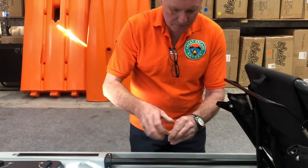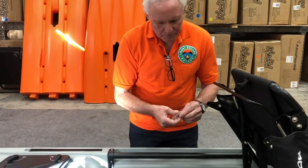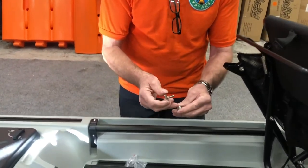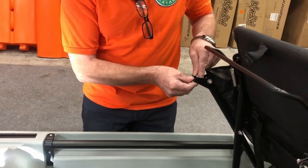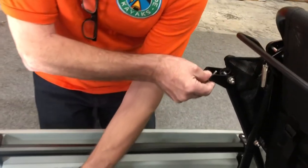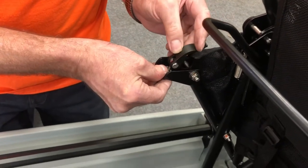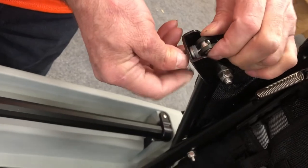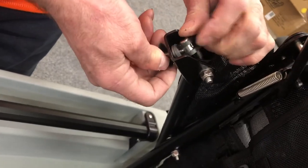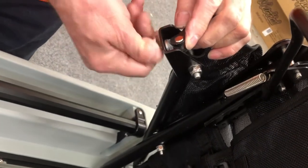So I'll just show you how to put that together. You remove the washer assembly, put that up through the bottom of the seat foot, and then thread the cam lock assembly back on. And at this point, it's easier to turn the flat bolt part.